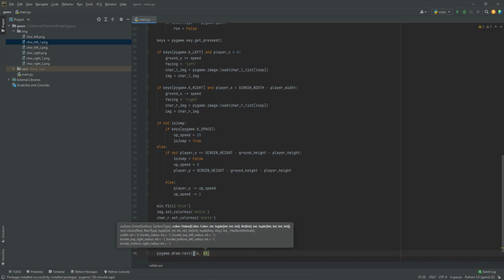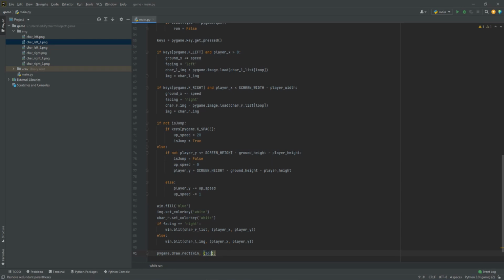I guess I should explain we are drawing the ground here. So I found that a nice brown color was an RGB color. You can use this one or you can change it, but we're going to do 168, 94, 50.